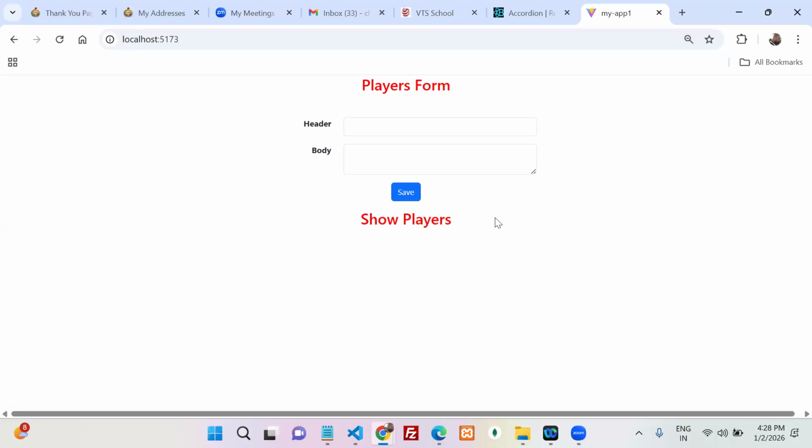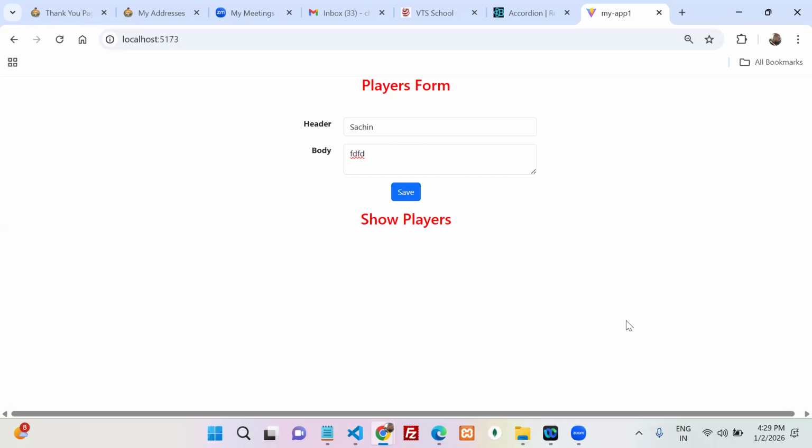Now what do you have to do? Whenever I enter Sachin's details here, and if I click on save, you have to keep this data in one array in object format. That is our goal. Whenever you click on save, you can clear the form. If you click again, you can enter some data and clear it. Here is show players; I have one more button. If I click on the button, all this data I want to show in the accordion format, which comes from React Bootstrap.